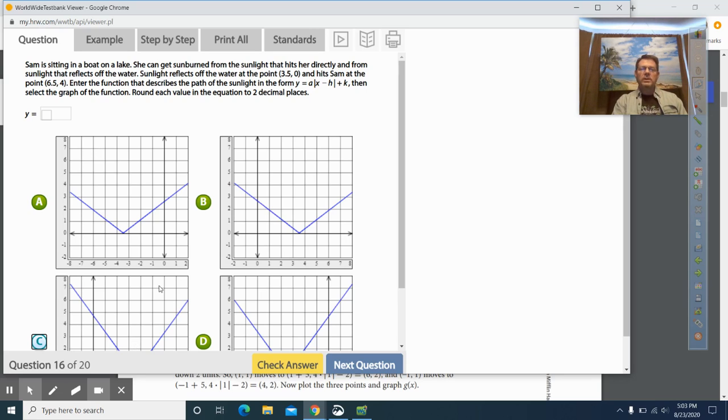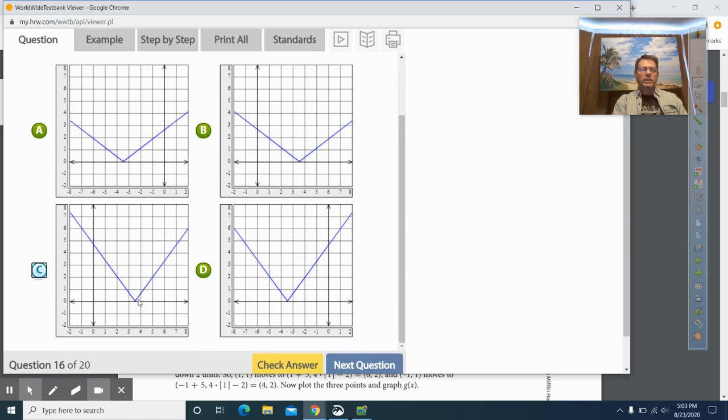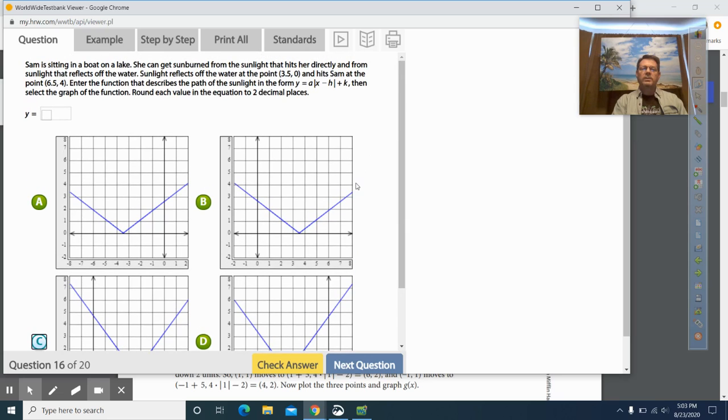So we know it's C, and we can use these 2 points to find out the exact value. If it was up to me, I would probably try putting in the value, hoping that this is exactly right, and try that one first. If the computer doesn't like it, then you're going to have to go back and calculate it for sure. I tried at least once, just calculate. I'm just doing the rise over run off of that.